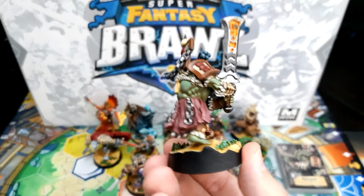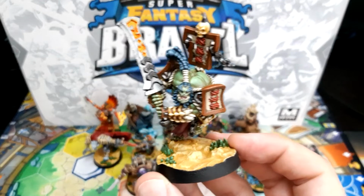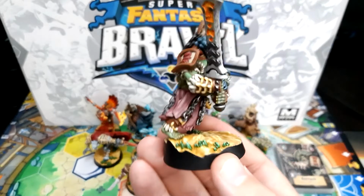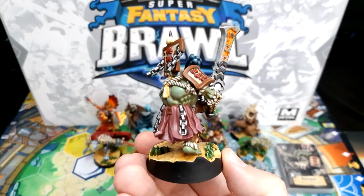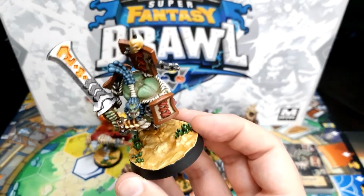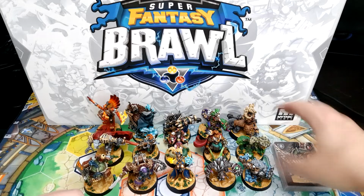So he was sort of like the proof of concept to be able to paint these large, lovely, chunky figures, which, as you get older and your eyesight starts to go, these big chunky boys are a lot easier to paint. Also, I was paying more attention to how shadows work on muscles by looking at a couple of guides online to make them a little more realistic from top down. So yeah, I spent a lot of time on the skin on this one, and he was the first of many to get done. So that's Corvash.